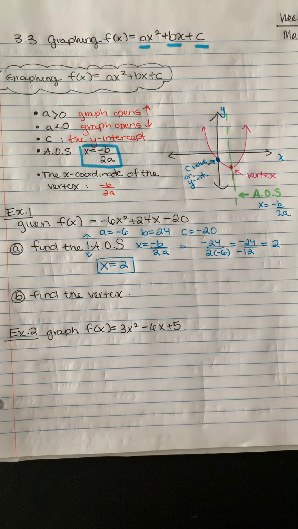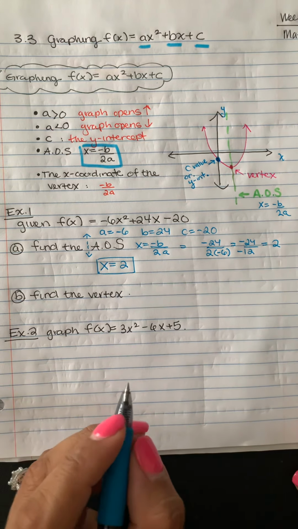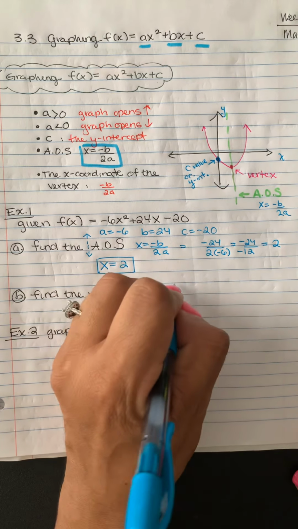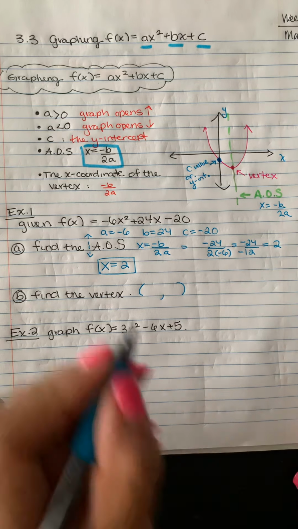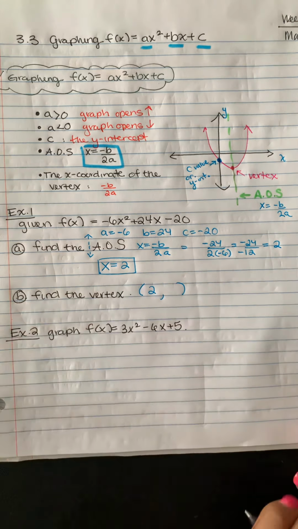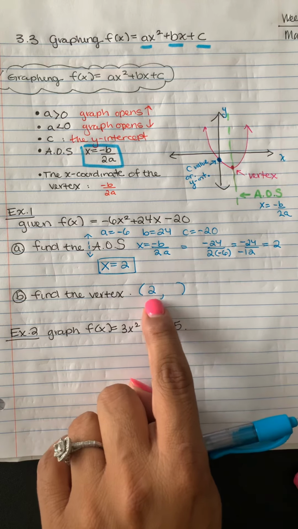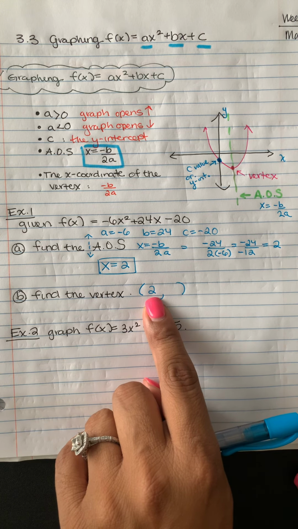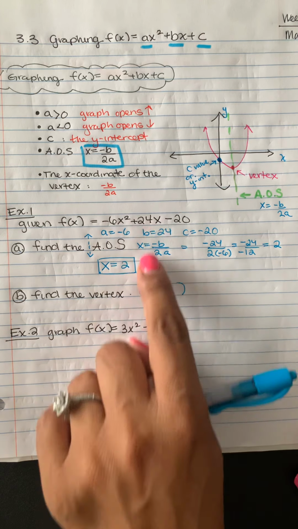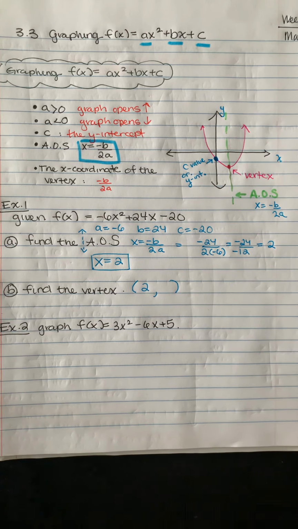Okay, so find the vertex. We're now going to use that 2. Our vertex is a point on the graph, but I do want to let you know that this 2 is the x-coordinate. So these numbers should match up. This is going to be our starting point. What we're going to do is find the vertex, and anytime we see an x, we're going to replace it with 2, and that will give us our y value. Okay, and so that's what we're going to do.